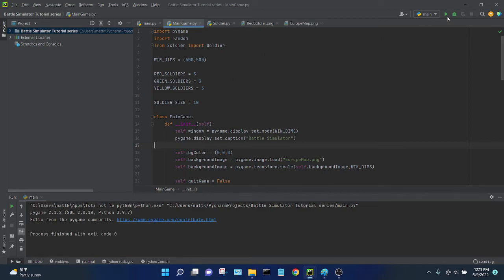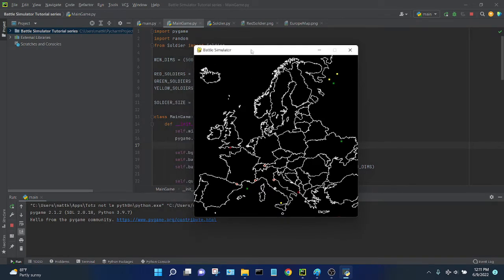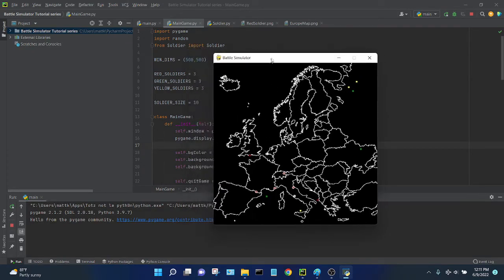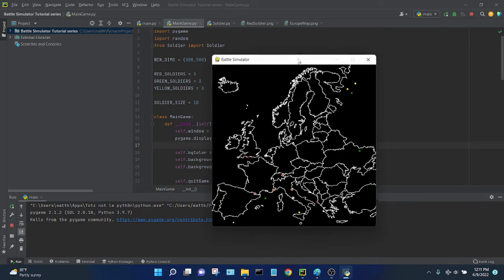But we're going to be doing most of the meat of this project today. We're going to be calculating 2 really big things. One, how to get these soldiers, which are really tiny, to move towards each other, which is kind of a beast of its own, and then how to actually simulate that battle. And I want to do it all in this video so that the next video is going to be all the fun stuff, like determining how many armies there are and what the stats of the soldiers are, so you can get fun results like that. But let's get that hard part out of the way.